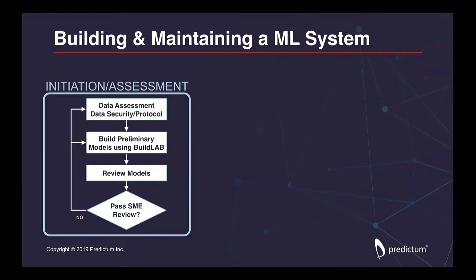Then we'll build some preliminary models, so we'll use BuildLAB. Once we get that data arranged, or a sufficient amount of that data, since it can be a pretty large project, we'll start with a subset and build models with it in the fashion that Farhan was just showing you. And then we'll review the models. We won't put it in SashLab, but we'll be able to look at it in the profiler that we were showing you earlier. Then it's a matter of bringing in your subject matter experts and letting them review it: do these models make sense? Sometimes you have to go around once or twice here, but we don't want to sink ourselves into a big effort of building infrastructure if, for whatever reason, your data are just not going to support the modeling.